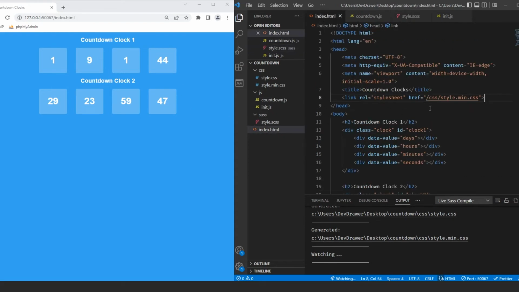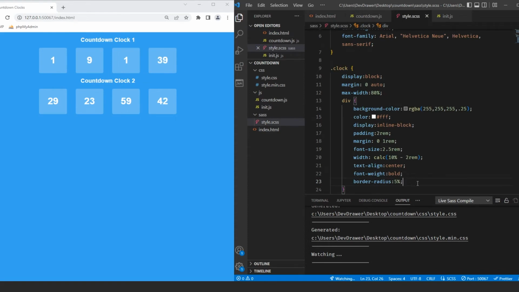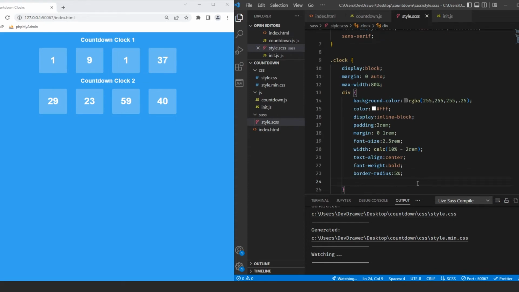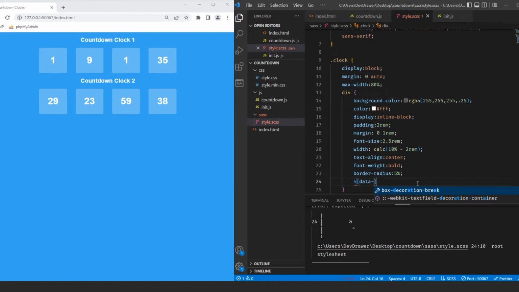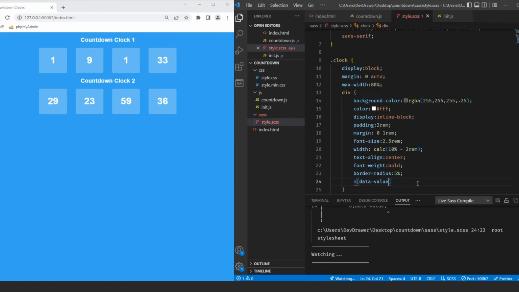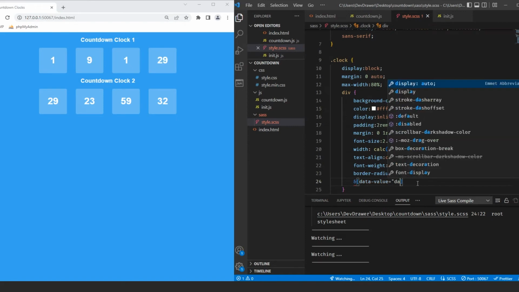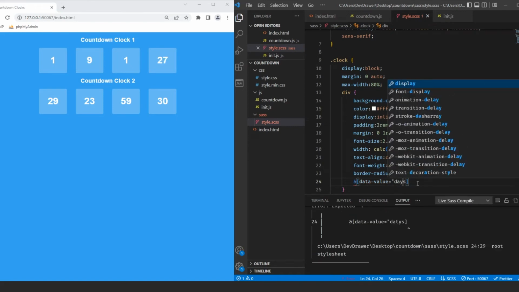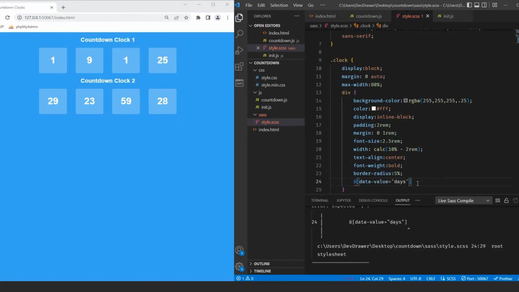So we're going to take these data values that we have here, and we're going to modify those in CSS. So let's do and data value equals days, and data value equals days.